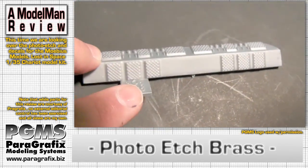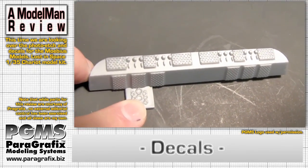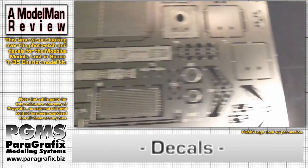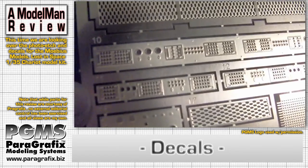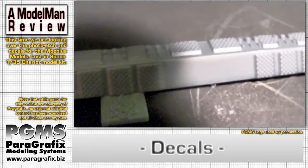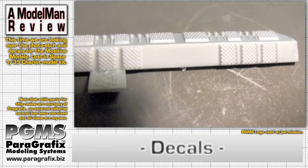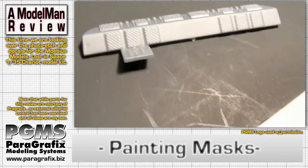all of these details have to be scraped off, whether you chisel them, file them, I might even belt sand mine to get rid of that. And this huge piece here and that piece there go on to replace this. You can see that, if we get a close up here, some focus, all this beautiful detail here. While the plastic is definitely nicely, beautifully detailed, it's plastic and it only has certain limitations, and photo etch definitely blows the limitations of plastic away.